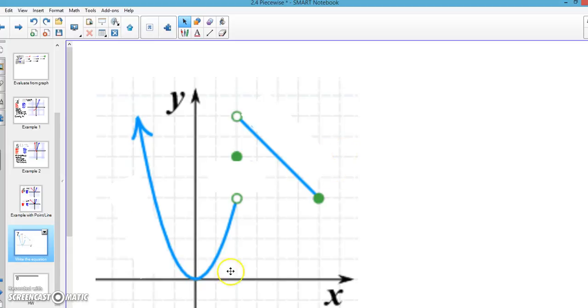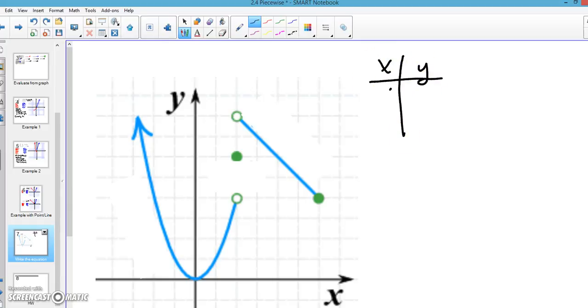So if I have something that looks like this, where I have a piecewise function given to me and I need to write my equations, I need to be able to work backwards to come up with the equations that fit it. So for instance, I would start off with this parabola. Parabola centered at the origin, so it has a point (0, 0). I can also see it has (1, 1) and (2, 4). Well, that is the equation of y equals x squared.